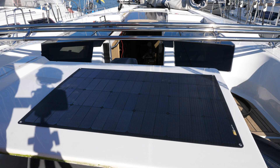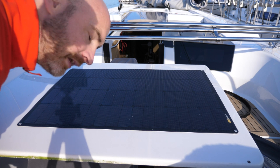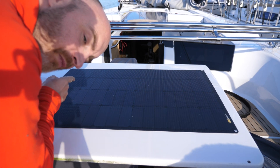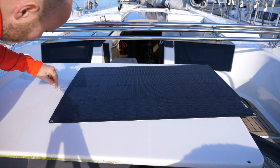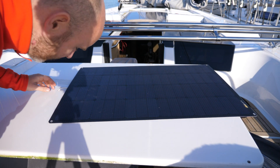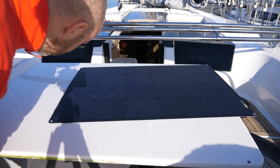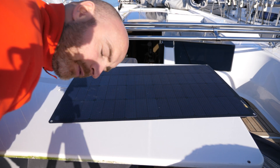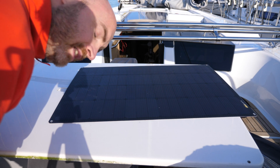It's really nice — happy with that. The next stage is just to fill the hole. The only really good thing I can find is butyl tape, so I'm going to put butyl tape all around the outside and try to fill it from both sides. I know I should epoxy it and I'll probably do that next time they're off, but I just need to seal it for now since I don't have the epoxy with me. I want to get this project finished before we go out tomorrow so that's the best I can do.